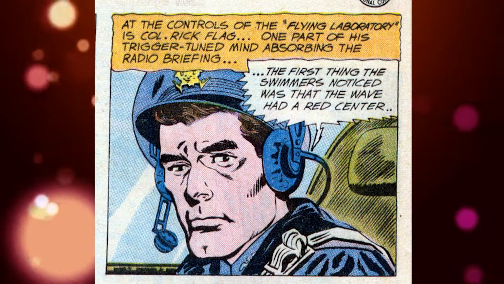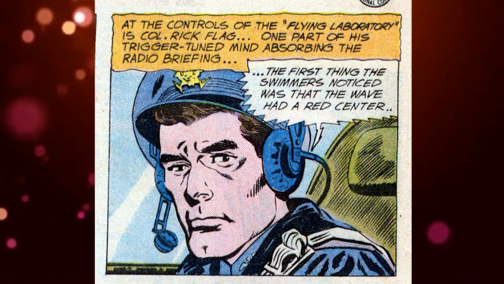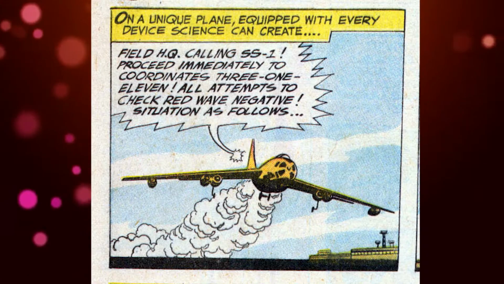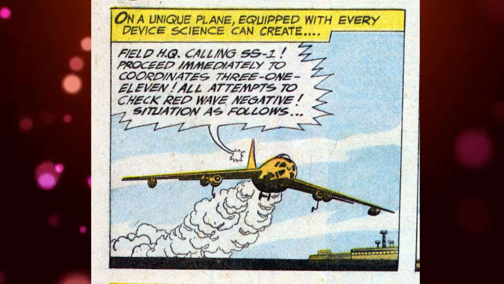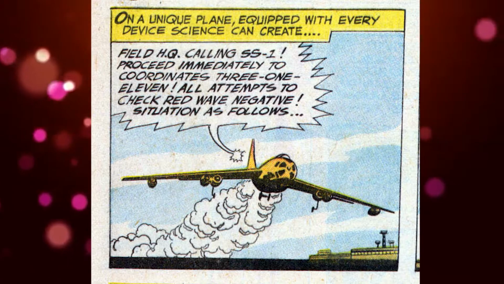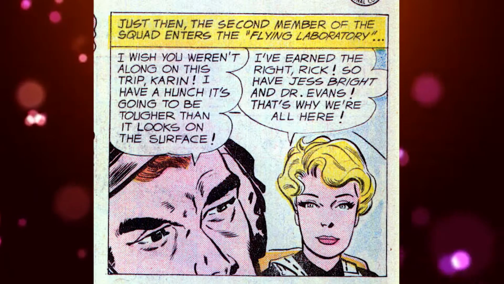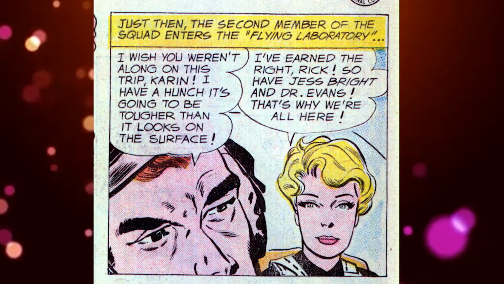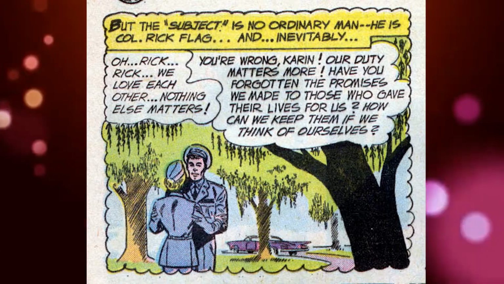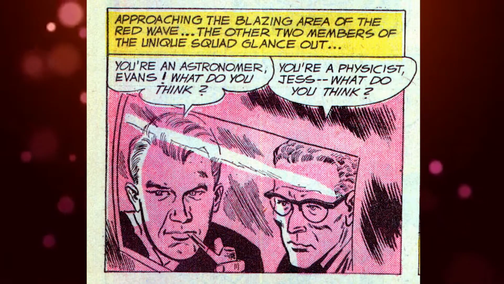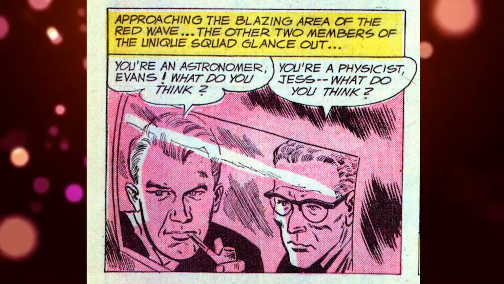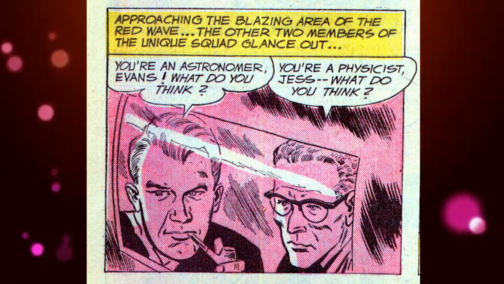When all other options are exhausted, the military commander puts in a call to a new team, the Suicide Squad. Colonel Rick Flag is the Suicide Squad's team leader and the pilot of the Flying Laboratory, as the writers call it, a plane with special equipment on board for analyzing and testing. Beside him sits Karen Grace, flight medic for the team, who's secretly attracted to Rick. The lab section of the plane hosts the astronomer Dr. Evans and physicist Jess Bright.